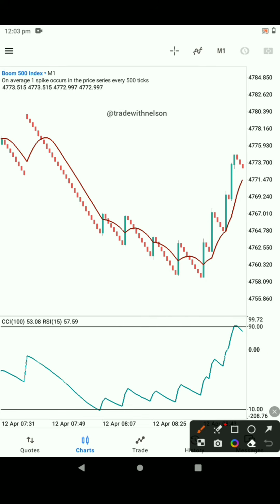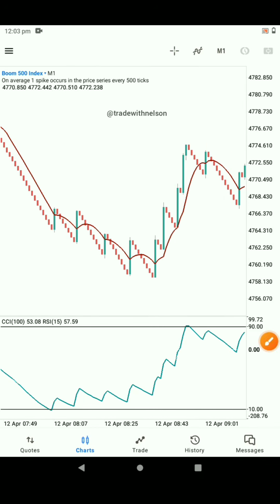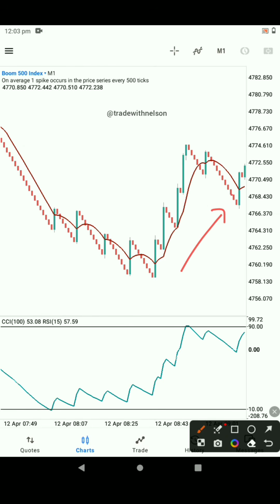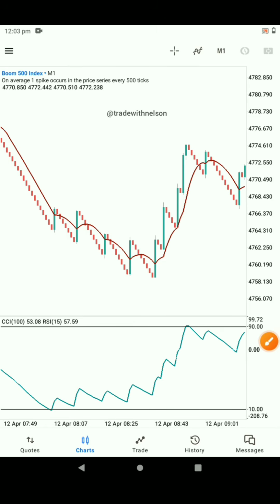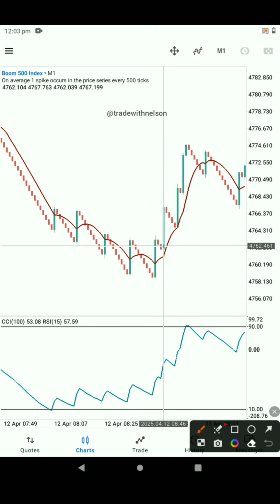But if you look over here, we have a low and then a high that goes above this high, which is confirming to us the market is likely to go in an uptrend for a short period of time. Once you have that, one thing you want to see is, as this CCI enters the 90 level, so as you can see over here, this is where we have the high, it has not entered into the 90 level, so we can take our buy and target this 90 level.